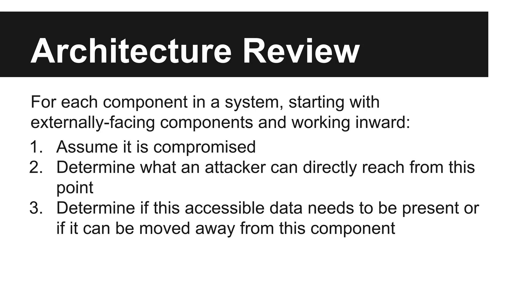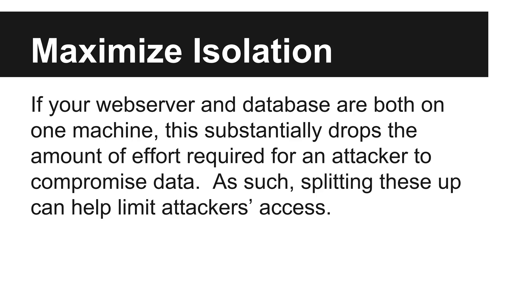The process is pretty simple, but it does require a very different thought process than most security activities. You start from the externally facing pieces — web applications, APIs, etc. — and then work your way deeper inside your system from there. For each component, you begin by assuming that it is compromised. What then can an attacker get from this point directly, without hopping to another host? Can they access credentials? Can they access source code? What about user data? Consider what would happen if they got in and bugged your code to send credentials or credit card information out to their own server. Once you've figured that out, you need to make a judgement call. Does this data need to be here, or can it live on another server, further away from the outside? For that matter, does it need to exist at all? That last part is really about isolation. If your goal is to limit attacker access, what better way is there than simply making sure there's minimal data to access in the first place?